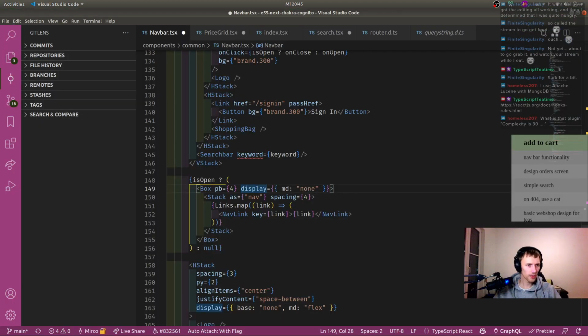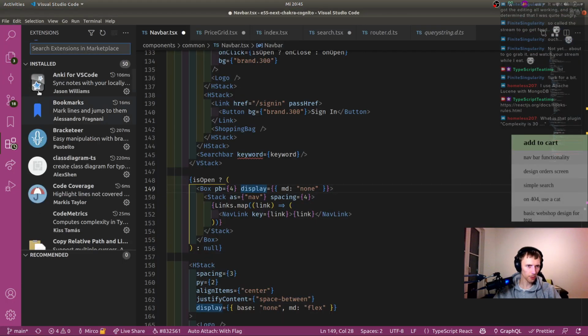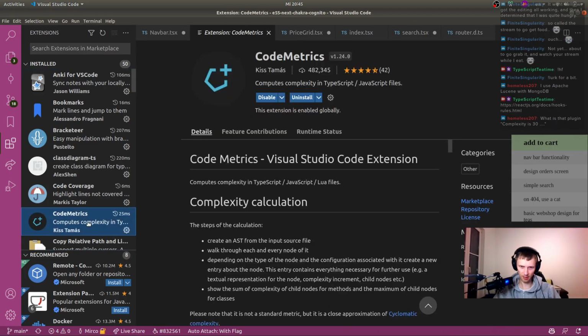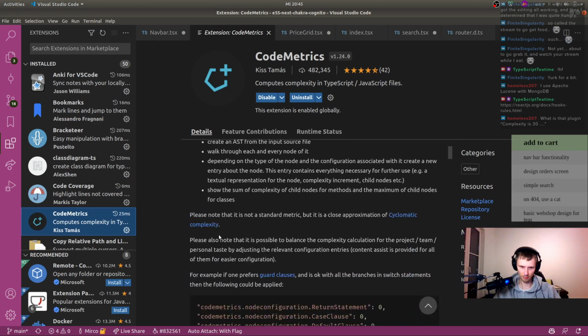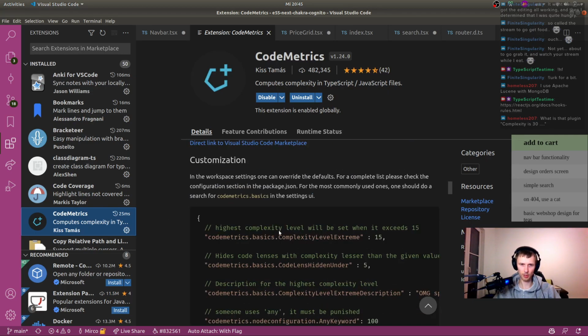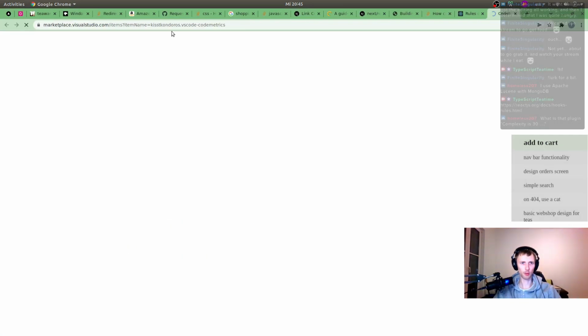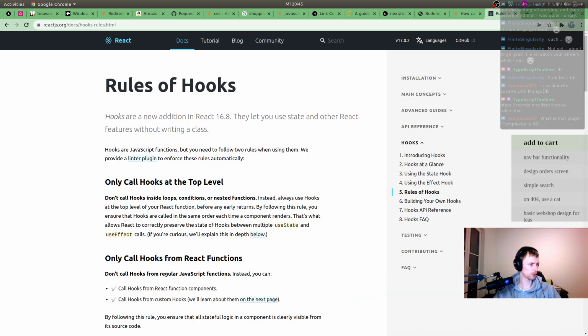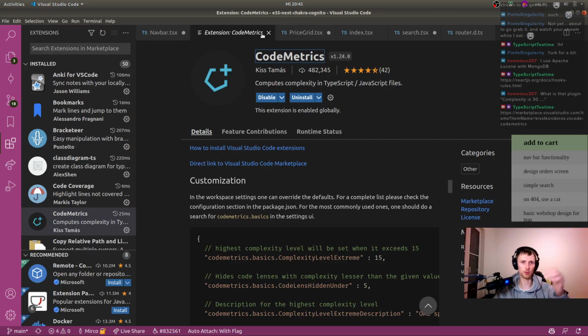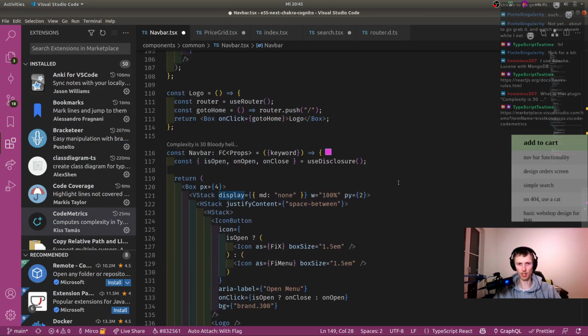So the plugin that I'm using, Code Metrics, I think. Yeah, I think that's it. Be aware, if you install this, you probably want to change its default colors, because the default color is red and you think you have errors in your code. So what I did, I changed the color to pink.